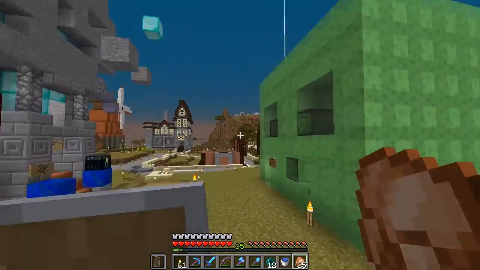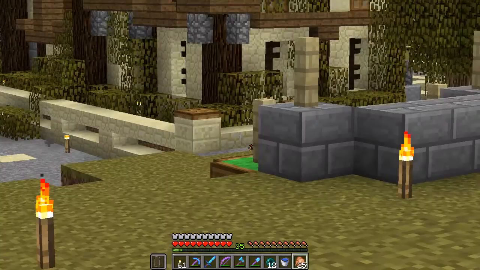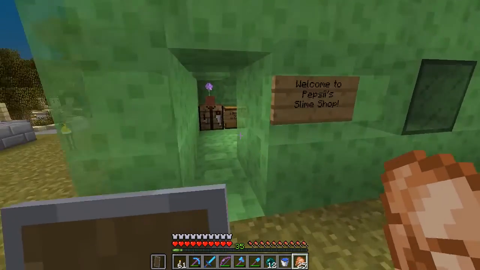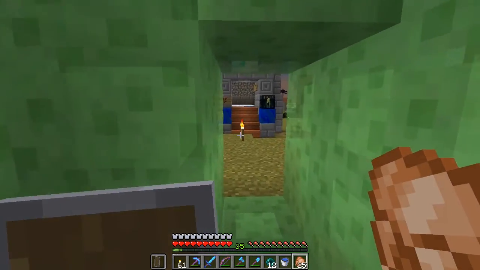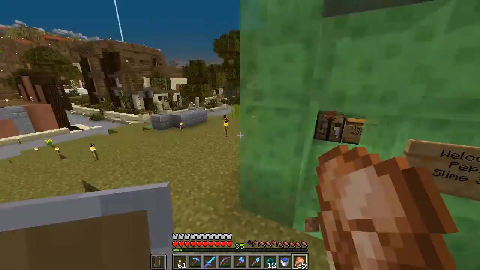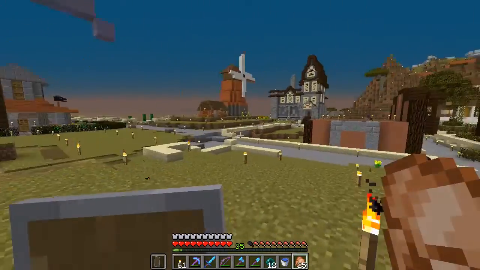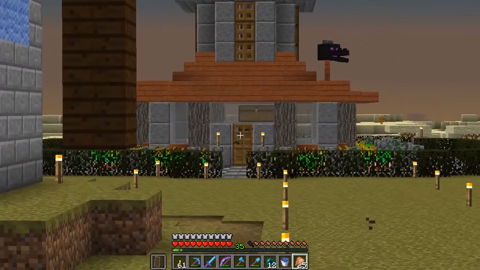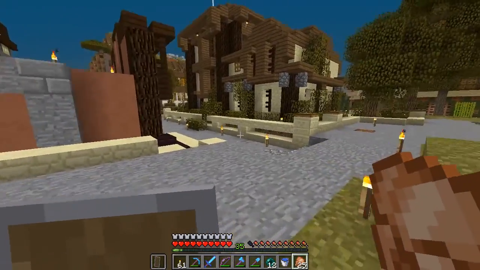Neat idea. There's also Pepsi's slime shop, which is possibly the reason why there's so much slime around here. It might be an ambush marketing advertising campaign, but 1 diamond for 32 blocks of slime ain't so bad, and the slime shop itself looks really cool, so excellent build there, well done. Thumper's Place, got a bit of a garden around it. He's got his dragon head up there on a spike. I think that was there last time I came around Farhaven.